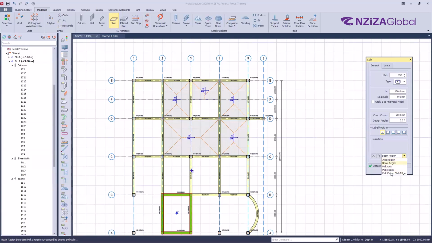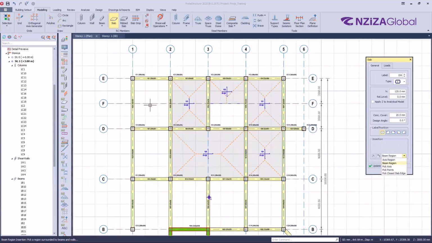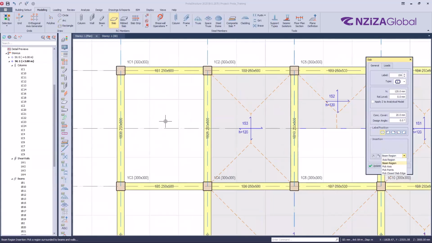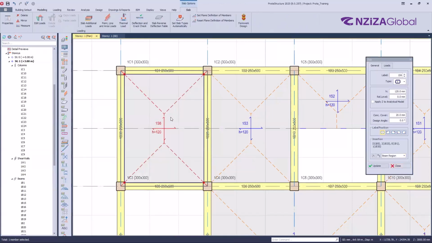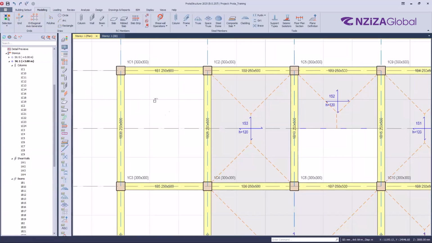However, I'm explaining this because depending on the structure you'll be working on, you may find that beam region is not enough to place your slab. For instance, you have a scenario like this. From the architecture model, the slab is only on this part. So if you know to use only beam region, then it will be wrong because you'll always be placing slab in the whole part, yet from the architecture model, the slab is only on this side.